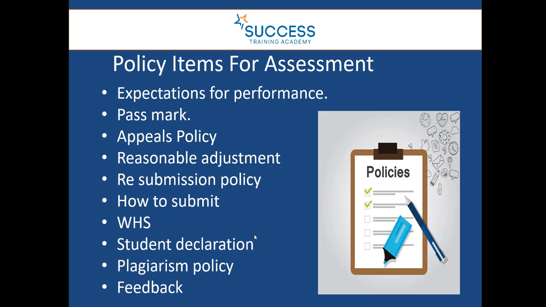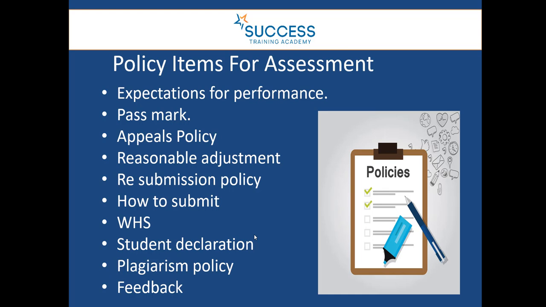Now, let's have a chat about policy items for assessment. Each of the items listed on this slide here are very, very important. So when you're discussing assessments with candidates, you need to mention all of these things. So expectations for performance, pass mark, absolutely, the appeals policy, reasonable adjustment, resubmission policy, how to submit, WHS, student declaration, plagiarism policy, and feedback. And we're going to go through each of these in a little bit of detail.